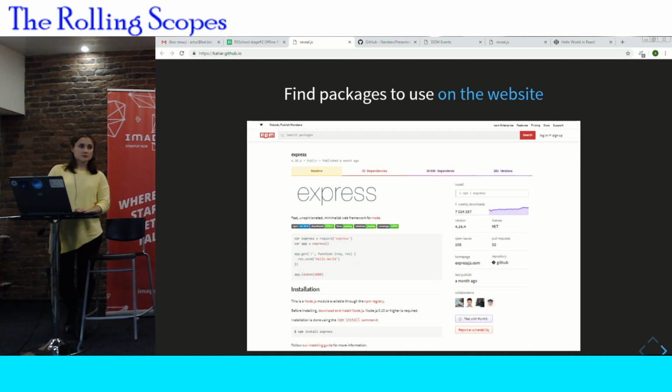In the list, we look for our package and open it, and there is information about this package. For example, we can find how many times the package has been downloaded, its license, dependencies, dev dependencies, and other information.